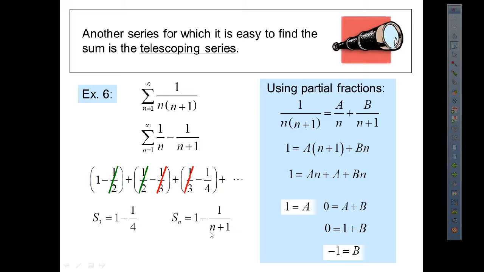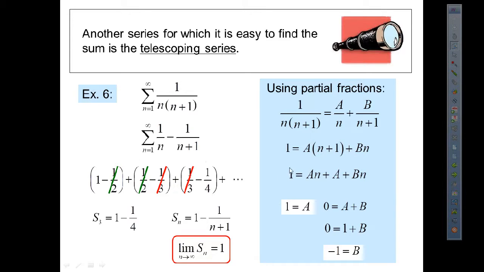So then if you take the limit of this part right here and find out what it's going to do, as long as this term goes to 0, then that's what your sum is, that first term. So if you take the limit of this s of n, in other words, this half over here, where n goes to infinity, this is going to go to 0, so you end up with 1 minus 0, which ended up being 1.